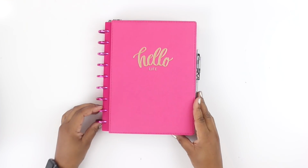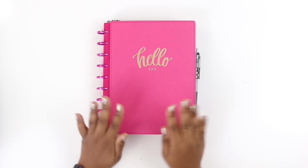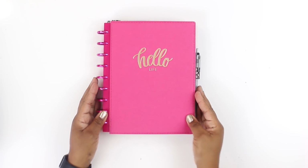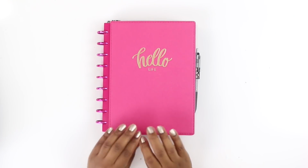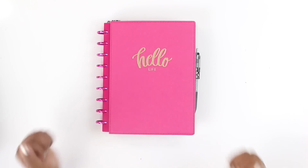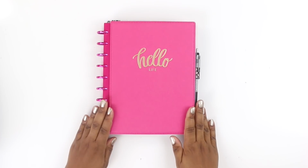Alright, so some of you may know that I use one planner as my catch-all planner. I do everything out of this planner. This is my whole entire life. So what I typically do is I take all the inserts out of the other planners that I'm going to show you today and I put them all in this planner. So technically I don't use multiple planners. I know this is a 2018 planner lineup, but I only technically use one planner, but it's a lineup because I use multiple planner inserts. So this is my catch-all planner once again. I'm going to leave this here because I'm going to show you where I stick things in, so that way you can see exactly how I use my planner.